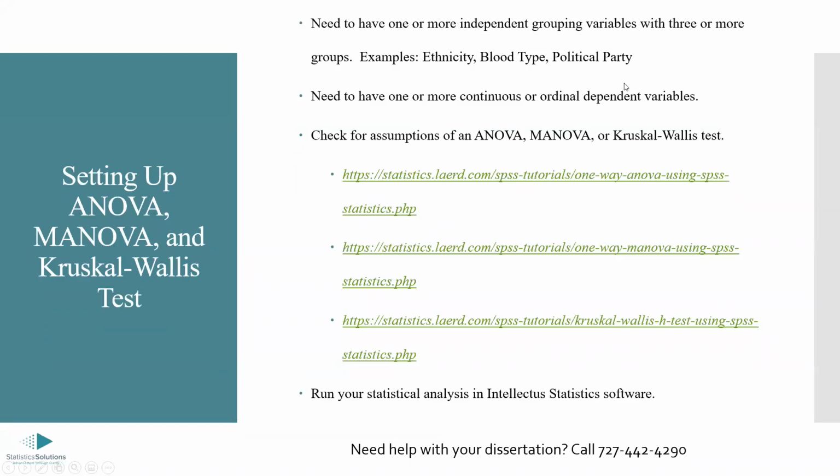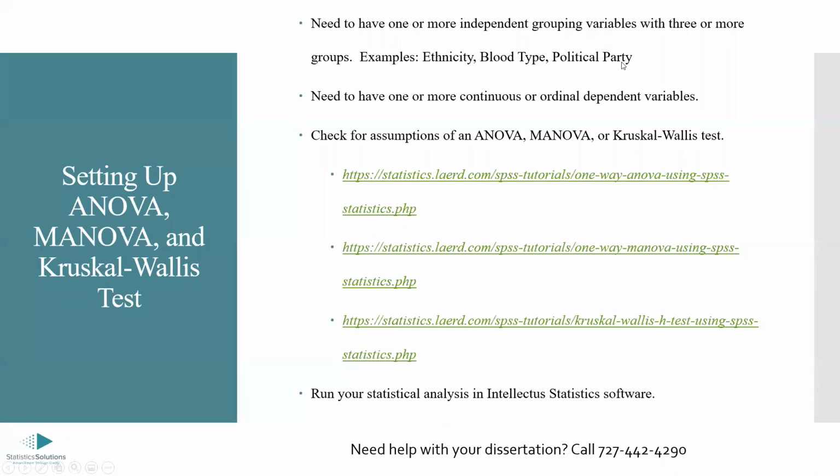So you set this up exactly the same way as the t-test. You have the variable of interest that you want to assess for differences in. That's your dependent variable. Your independent variable, very similar to gender in the previous example, is the variable that has groups. So ethnicity, maybe blood type or political party.